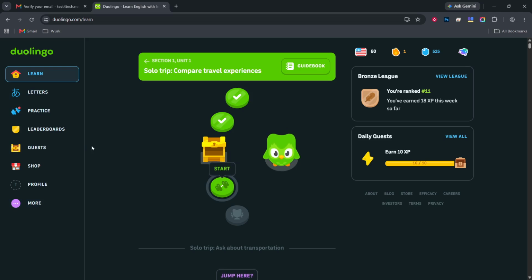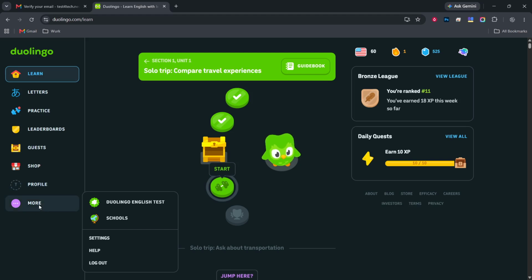Once the website is open, you need to open your account. If you already have an account, look for the login option near the top right and sign in with your usual details. If you are not signed in, Duolingo will not know which account to upgrade. When you are logged in correctly, you should see your profile picture or your initials at the top of the page instead of the login button.